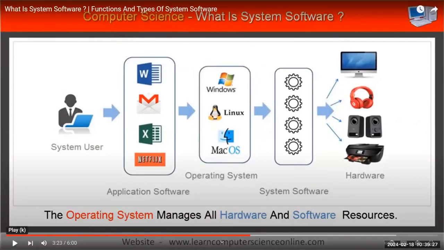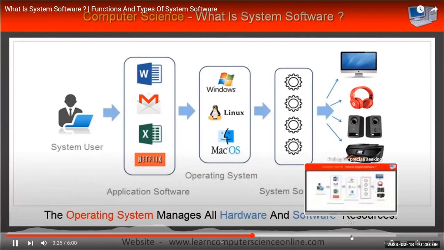Examples of system software are Windows, Mac OS, Linux. So these are all operating systems. Their purpose is to manage all of the resources, hardware or software. No matter if it's hardware or software inside your computer. So hardware, like the use of CPU, the use of GPU, how much time you will be attributed. You will get the share of the running of the CPU, depending on the operating system. Same thing for the software, your email server, your file transfer protocol, they are all controlled by the operating systems. So the operating system manages everything, including hardware and software.